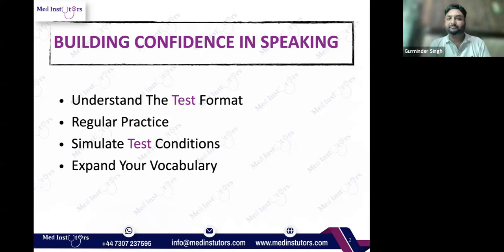That's very important. Now, when you practice regularly, it's quite natural that you expand your vocabulary as well. So with the help of everyday speaking sessions or regular practice, you can build your vocabulary, which is quite relevant in OET speaking sessions. Right. Now, here, there are some specific phrases, or we call it clinical communicative skills, where these phrases are required. So we can use these phrases, we can expand our vocabulary.